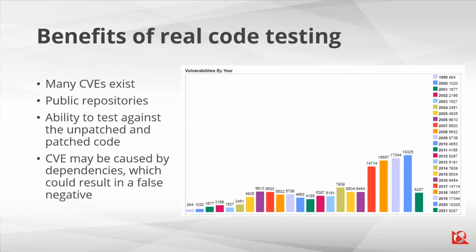So we know that the vulnerabilities exist, and we just need to find a way to leverage them in our testing. Open source software and GitHub brought a way for researchers to view source code and specifically see a bug fix outlined in the commits provided by the developer. Real-world code with GitHub metadata gives access to unpatched and patched code and allows us to see if false positives are still being flagged against code that's been patched.